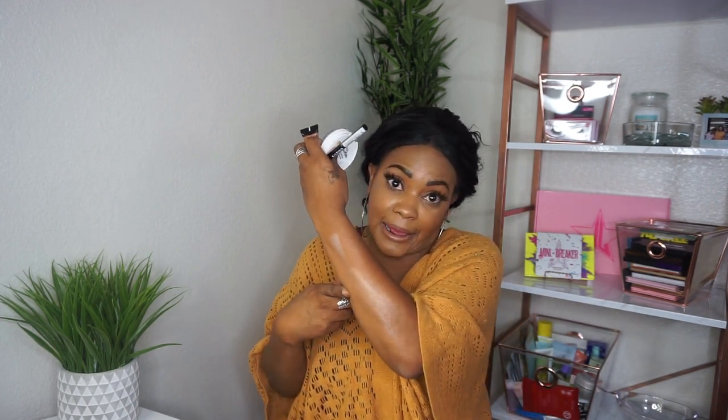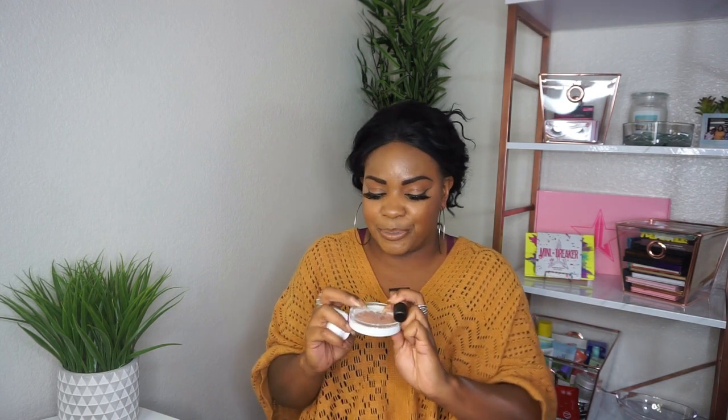Besides the eyeshadow, it's just a basic silver. I mean, I already have this shade somewhere. I already swatched it, so I can't put it in a giveaway. But it's still cute. I can play with it, but it's not something that just, you know, not like this highlight. Like, look at that, boo. Yes, put this on the body, the face, whatever. And y'all all know that I love highlight. And if y'all don't know, you know now, okay?